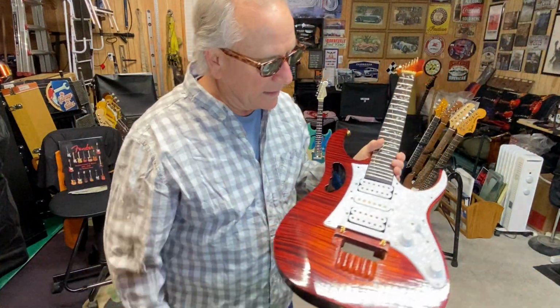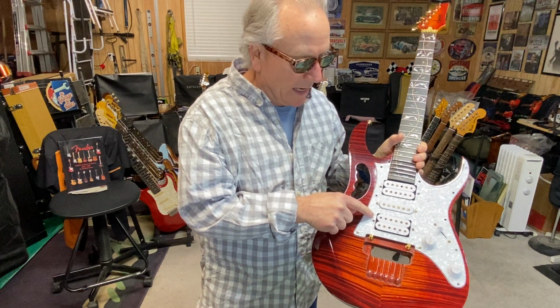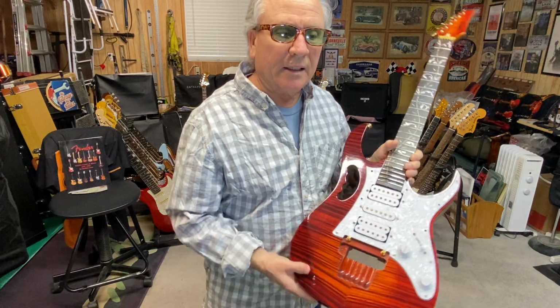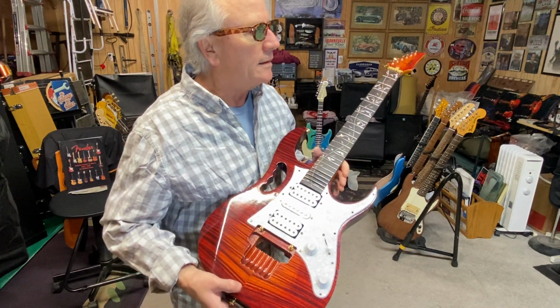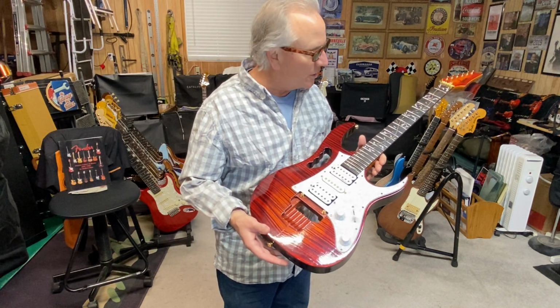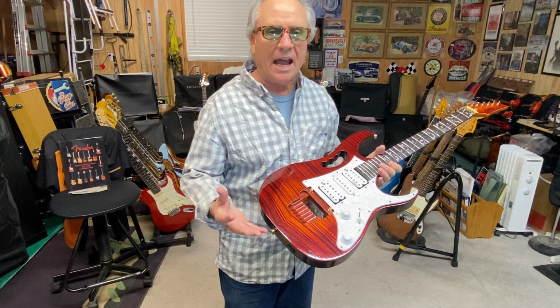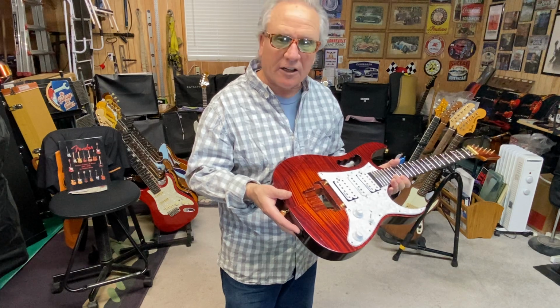Also, the one thing that's very frustrating is I don't know how they wired this, but when it's in the number 2 or number 4 position, whether those two or those two, it splits it and puts it out of phase. So it's really just tinky sounding, tink, tink, tink. It sounds horrible. Now, if you like that for funk, that's okay. But I like the sound of a regular Strat. So I don't know how I can rewire that. Maybe I'll get her figured out.